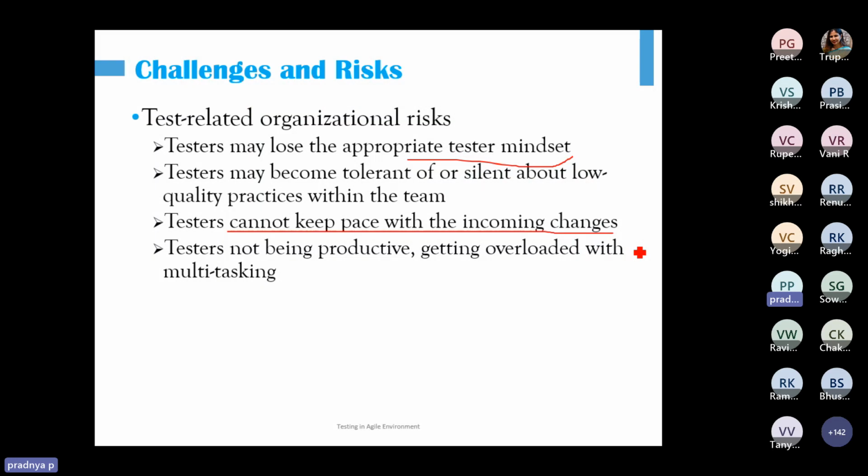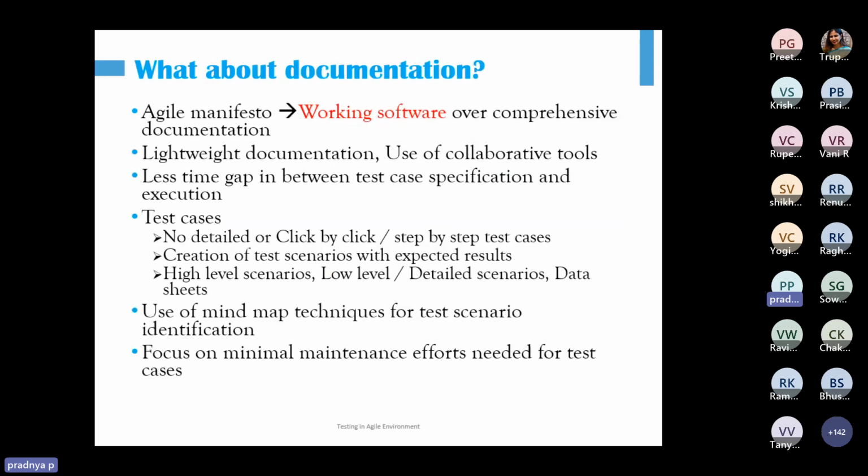We may get overloaded sometimes. We may not feel productive because we are doing the same thing again and again. And for that, as I told you, we need to have a clear objective, what we want to achieve in this sprint, and how we can minimize our efforts by converting most of the test cases into automated. Right? So even though continuous changes come, I will focus only on what is changed. For all unchanged areas, let the automation suite take care of itself in the nightly runs.